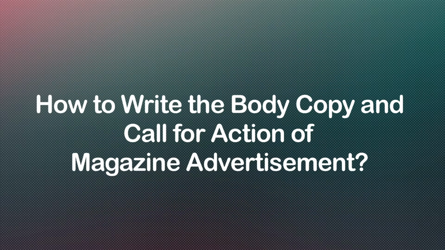How to write the body copy and call for action of magazine advertisement. The body copy elucidates and explains the features and benefits of using the advertised product or service. It also mentions the promise of the advertising brand in terms of guarantee or warranty, price and authenticity of the product. The body copy should turn the reader's attention into interest by discussing the USP, unique selling proposition of the product as well as the benefits on the purchase.